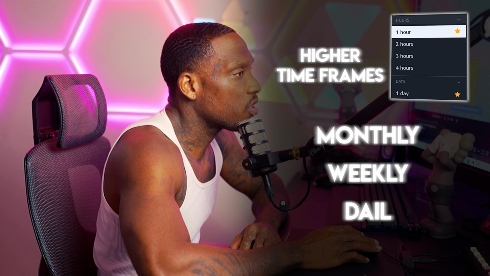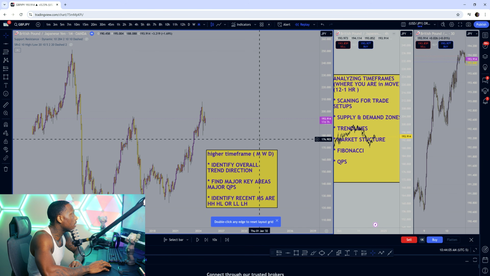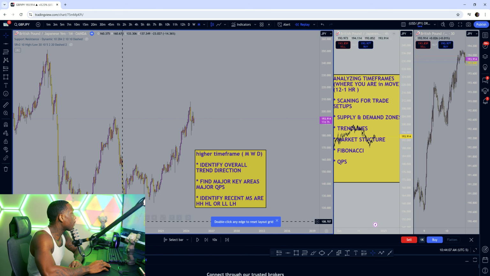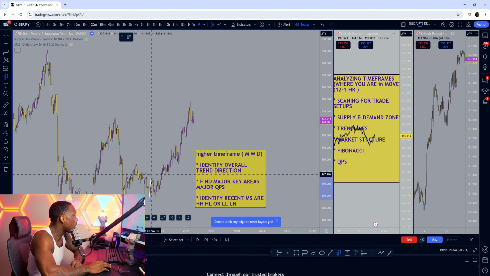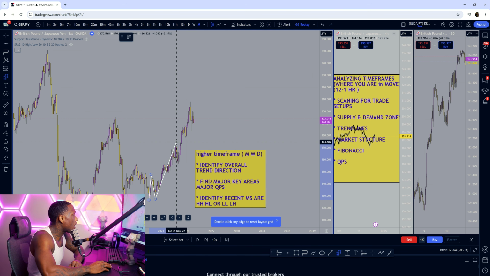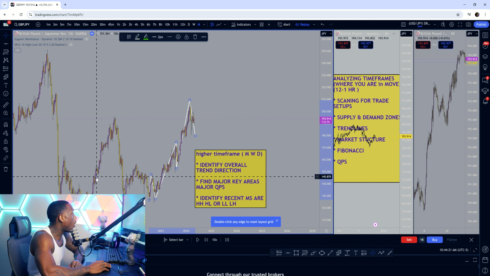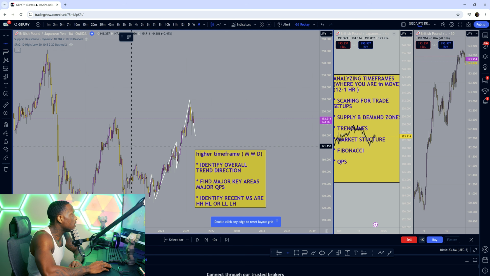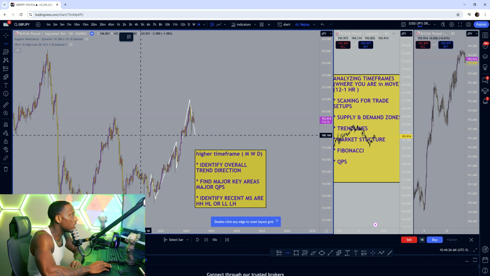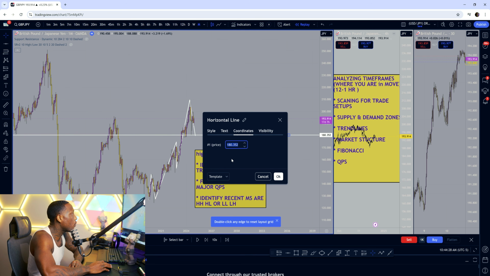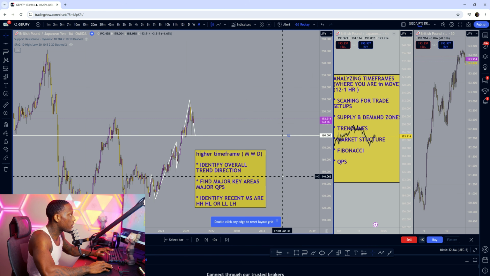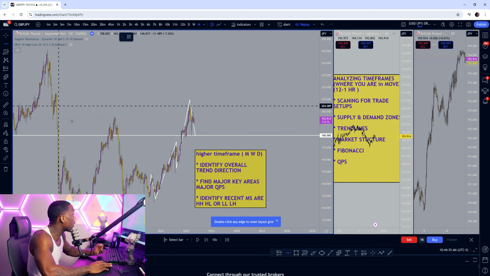Sliding me to the land of the charts, let me show you real quick. So here we go on the monthly time frame. Now, with the monthly time frame, we can clearly see that the overall direction of trend is an uptrend. Notice how the higher time frame is making higher highs and higher lows, right? And structure is abiding by this. Also notice that we have these major areas of structure like the 189 of a 180 flat. This is a major area of structure for this overall area where we created this higher low. So we probably want to look for a setup there, right?